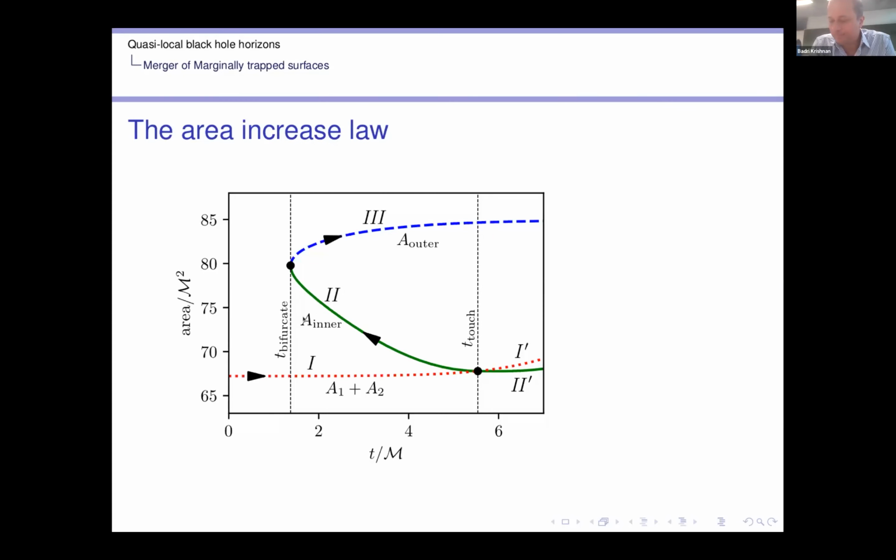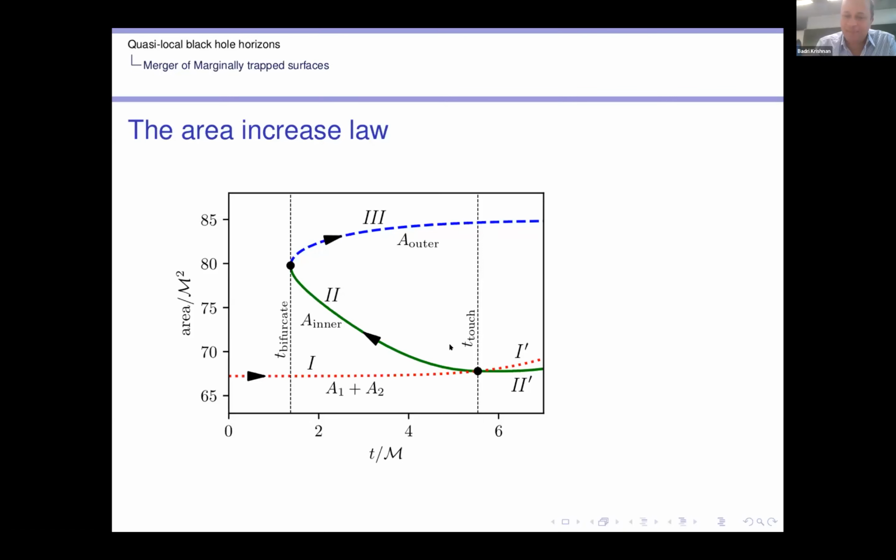So then you notice this green curve is the complicated one, right? The others are as you expect. The blue one increases. The red one also is always increasing, or at least never decreasing, right? And the green one seems to increase backwards in time, as you expect. So if you connect this to the outer one, there is a monotonic area increase as you go from here and trace it all the way back into the future.